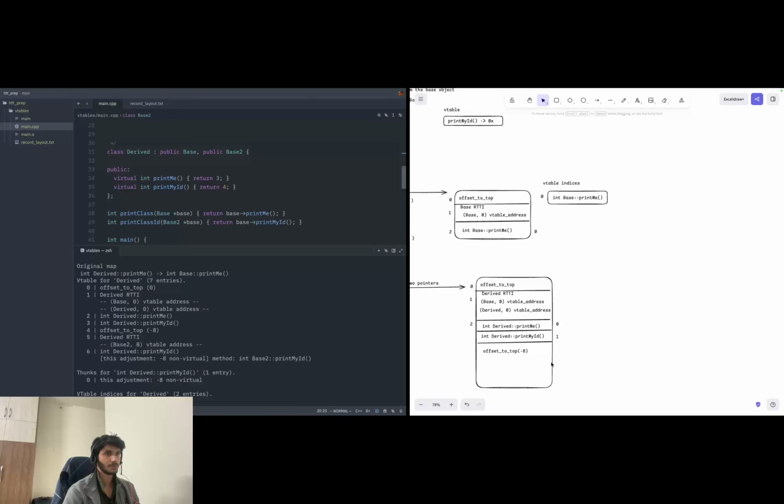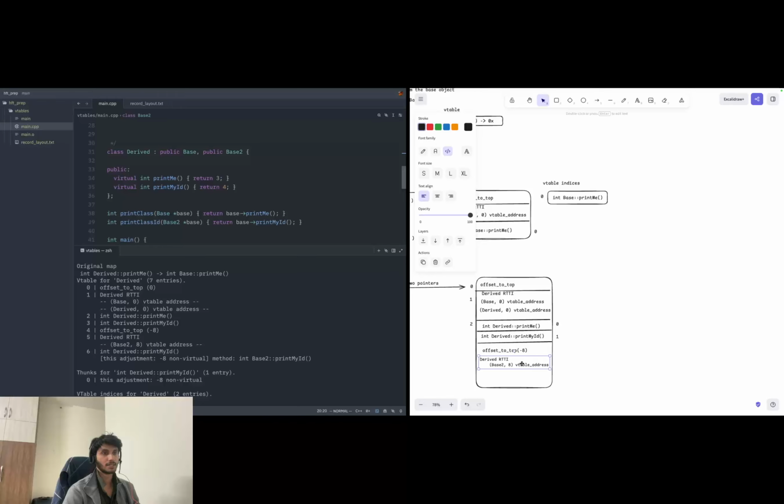Okay, and then it again has the derived RTTI, and this time it has the value base to 8 and then vtable address. You'll understand what exactly is happening here.